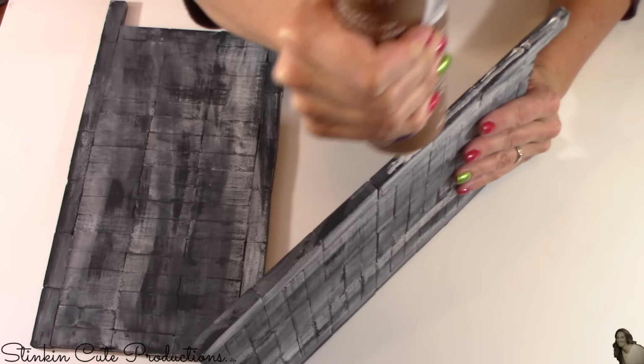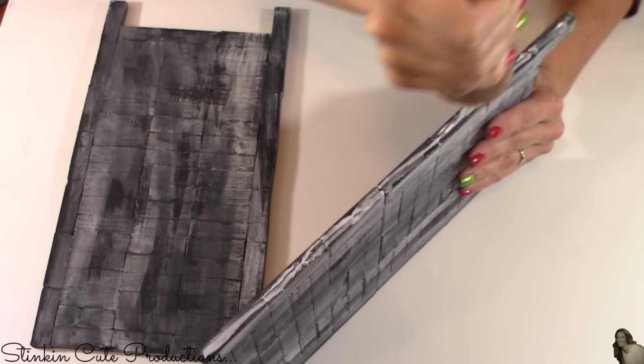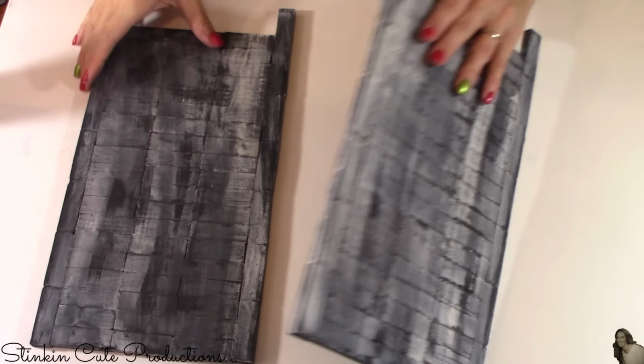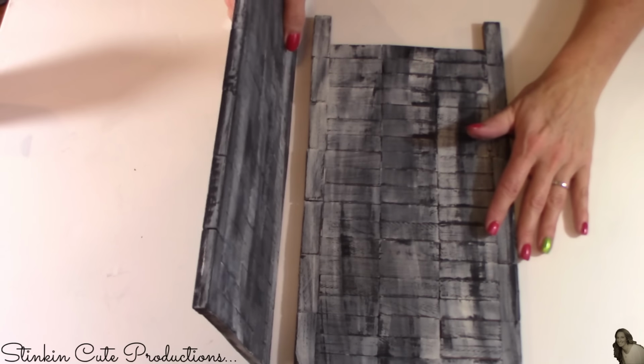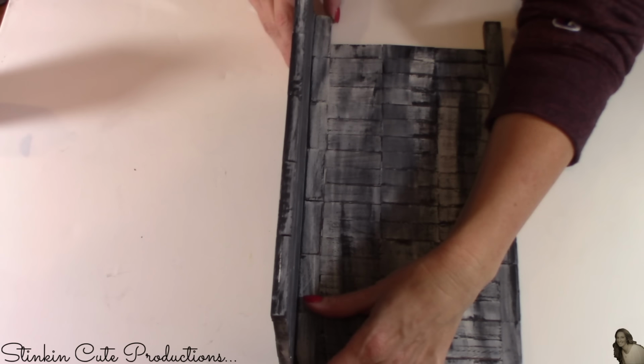Now it's time to put this jewelry stand together. Again, I will be using Aleene's Tacky Glue. This is a glue that I've seen great results with when doing these block DIYs. If you have your own preference of glue, by all means use it. I just like this glue. It's inexpensive and it works great.